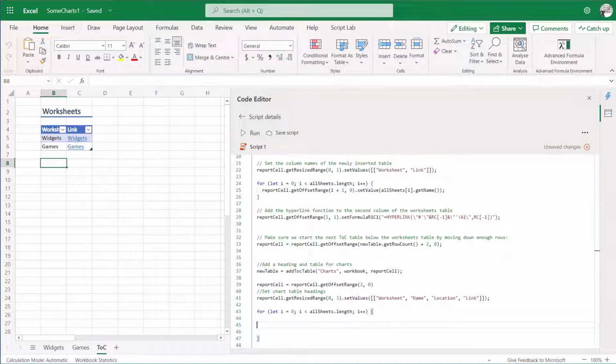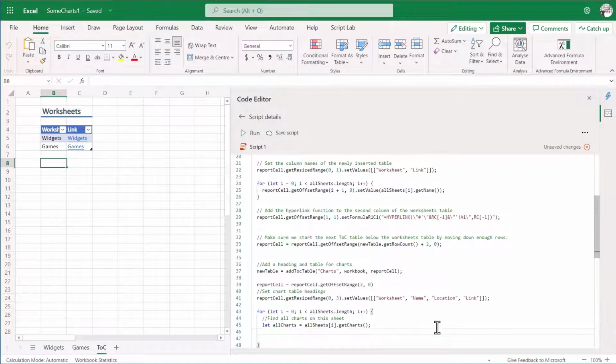Now, to get all of the charts from one worksheet is very easy. It's just a one-line statement, and I'm going to paste that here. And that's just taking the current worksheet, which is all sheets square bracket I square bracket close, and use the get charts command.